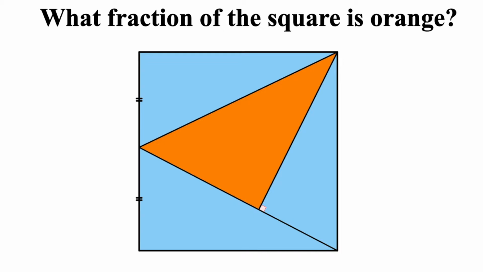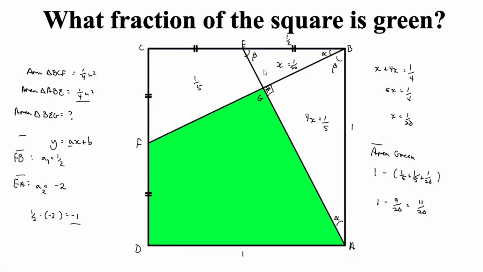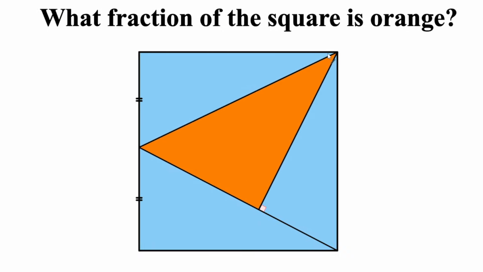So in order for us to do the problem we had before, we need to show that this here intersects at a right angle, but we have the additional information that it divides both these parts into equal parts, which we did not have before. If we were to extend this line right here, then it would divide this side into equal parts as well, if the side was equal to 1.